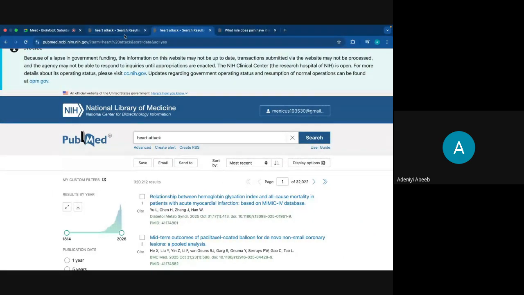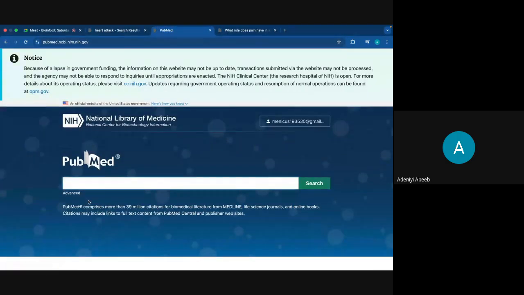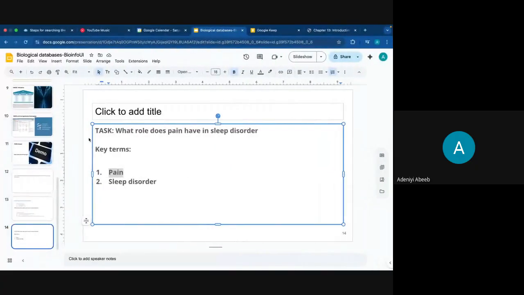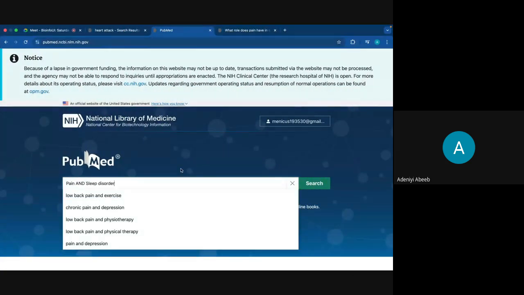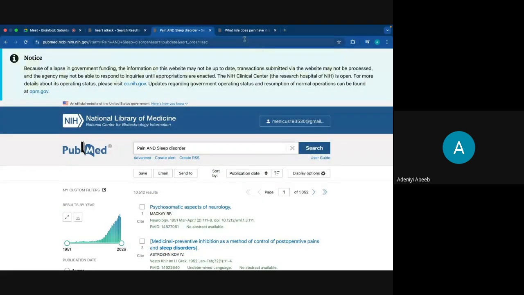I'm going to use another search engine. So do this, pain. Then you want to use a Boolean, pain and what? The second key term, which is this, and then you click on this.